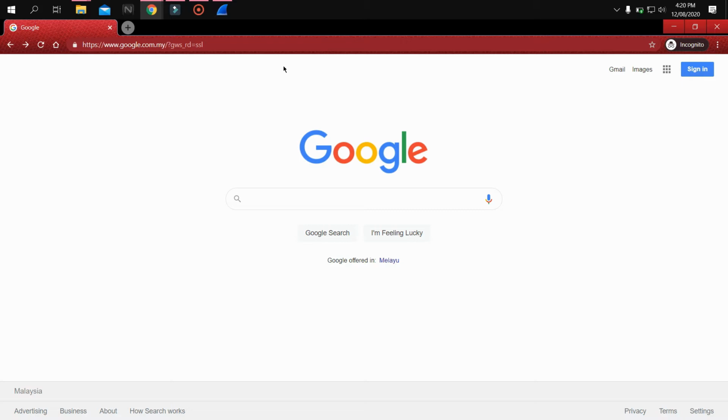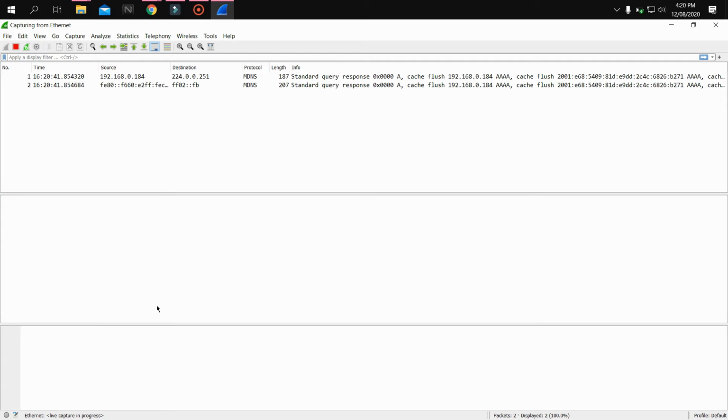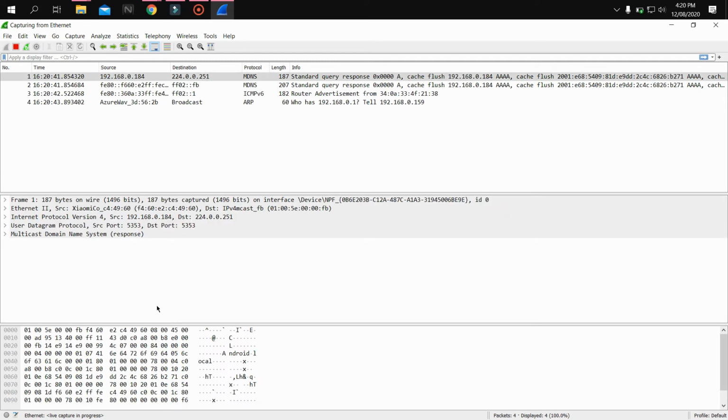Then the second step is to start up our Wireshark packet sniffer. Okay, now we can start capturing. We'll have to wait for 1 minute, minimum 1 minute.